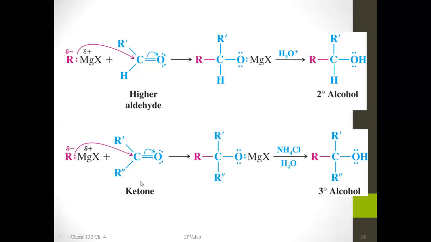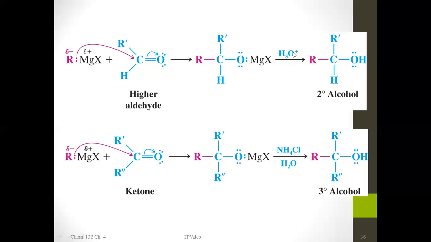If you start with a ketone, we actually get a 3-degree alcohol. So again, the same process. Instead of hydrogen, you get an R here, another R. Again, that will be our source of alkyl group, our source of nucleophile or electrons. To form a bond, use this electron pair for the RC bond, and the pi bond of the carbonyl will be converted to unshared electrons. You get an oxygen that's negatively charged. It should be paired with positive magnesium, but we need to acidify.